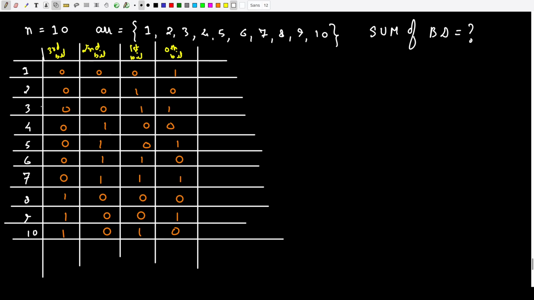So this is the binary representation of all the elements of the array, and in order to compute the bit differences, we are going to compute how many times the 0th bit was set to 1. Okay, so let us see this. How many times, so this is the binary representation. Now let us see how many times the 0th bit was set to 1. Well, it was set to 1 for 1, 2, 3, 4 and 5. So here the 0th bit was set to 1 for 5 times.